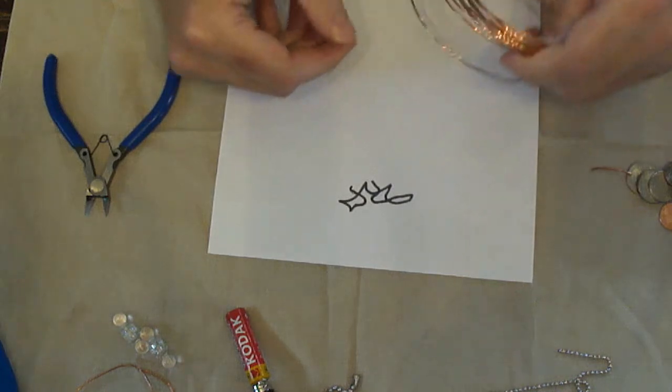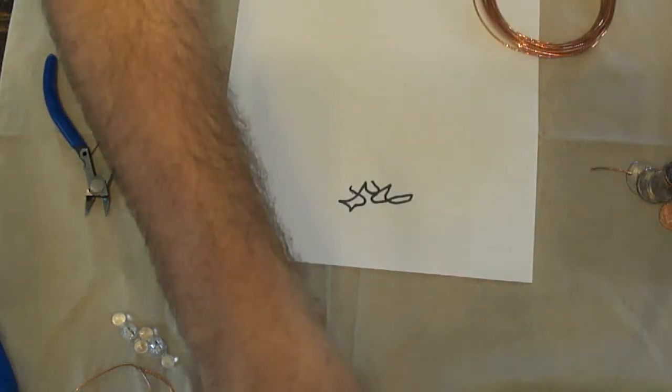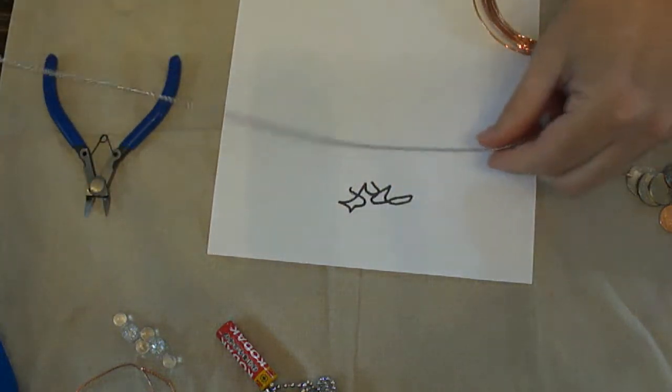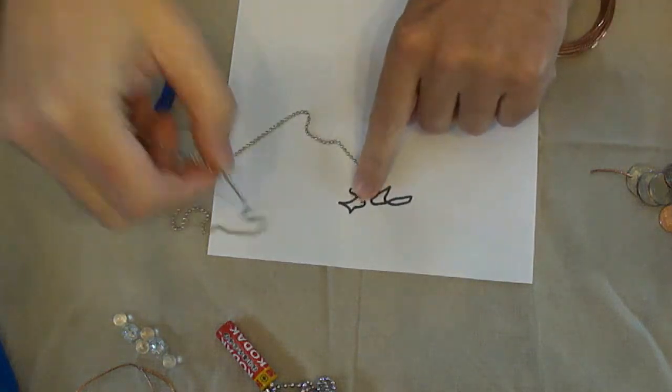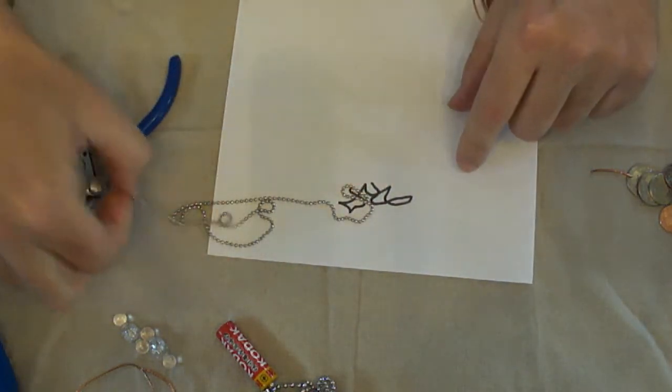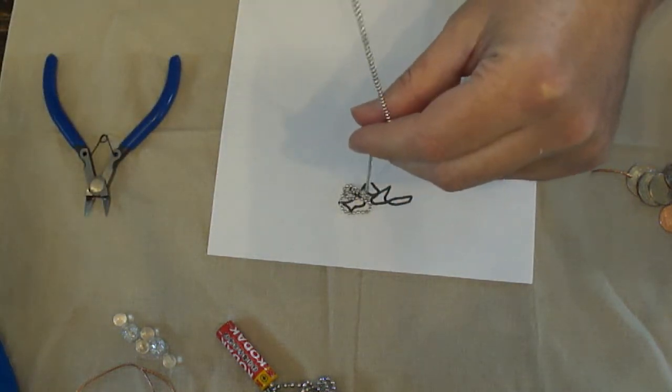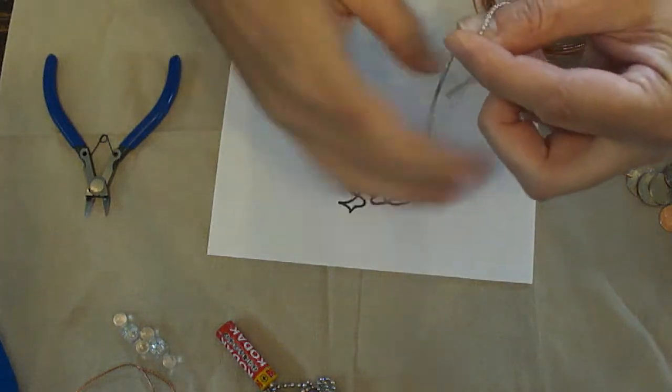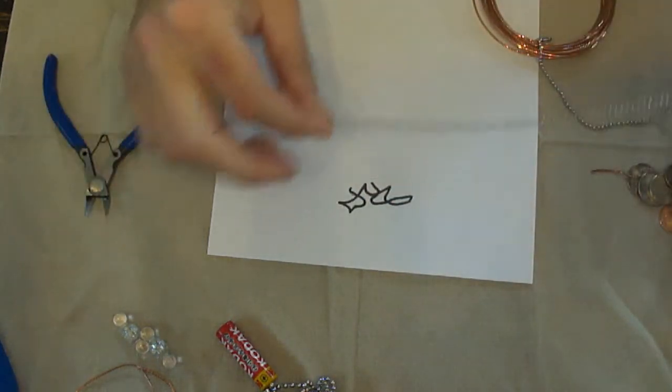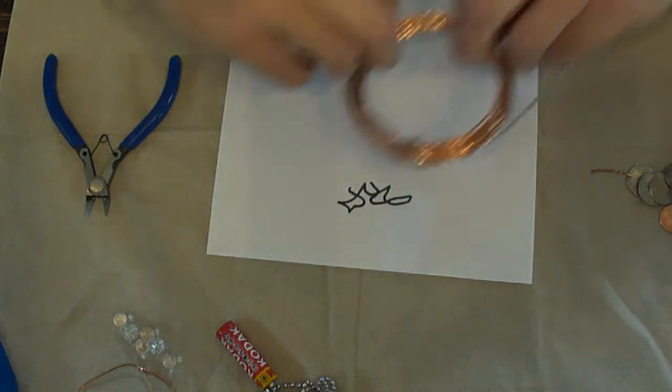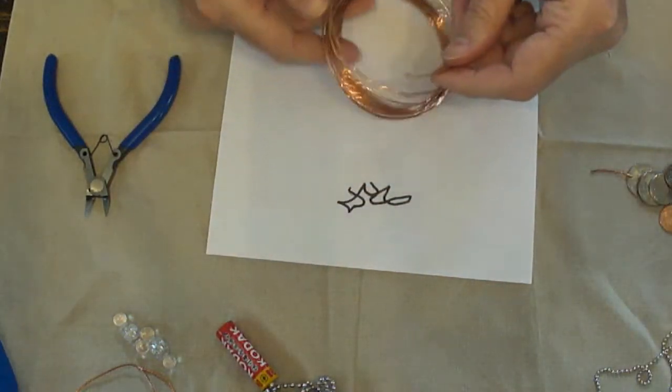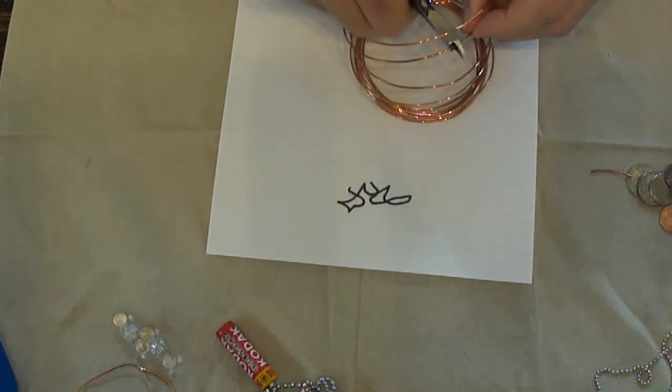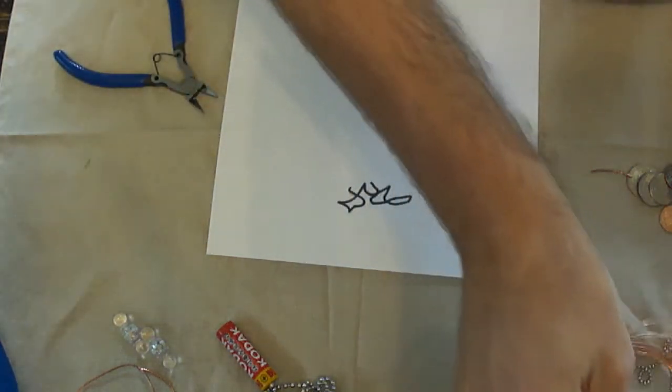What I'm going to do is try and get a good estimate of how much wire this is going to take, and one way I can do that is by taking this ball chain. You've seen them before—you use them for a ceiling fan and sometimes for light switches. I could just very roughly stretch this around and imagine that I was going to go the full length of that. In this case it's about like that, so could probably get away with less than a coil of the copper. Since everyone has several coils, let's go ahead and do one, maybe a little extra. If you have a more complicated animal you'll need extra wire. You can always cut off more—you can't really add to it.